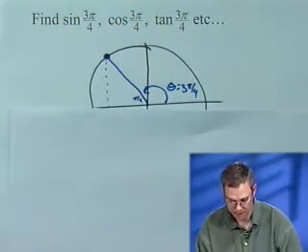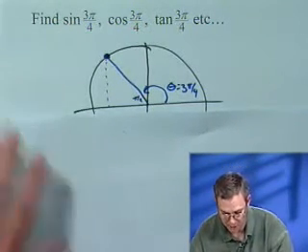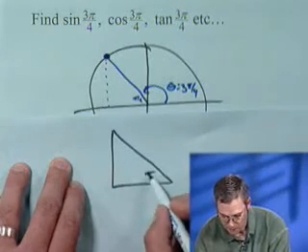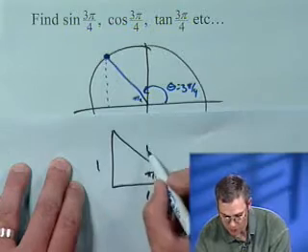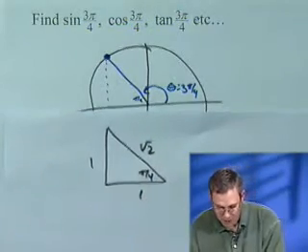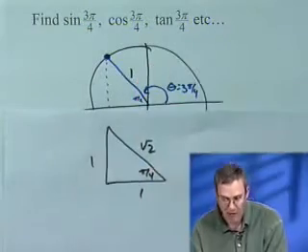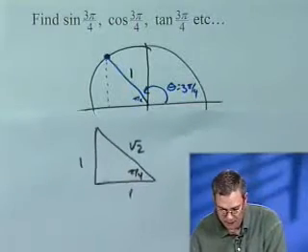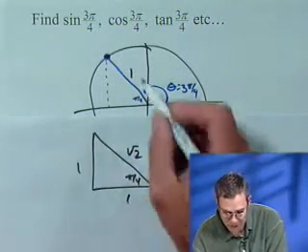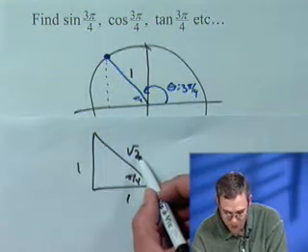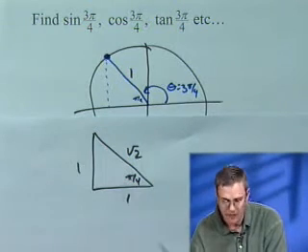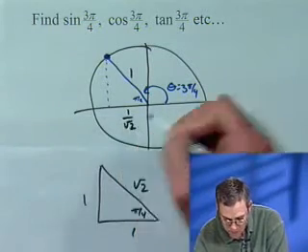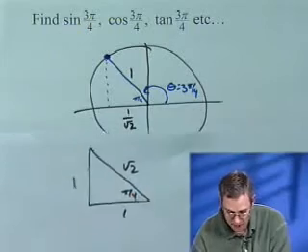Again, I'm going to use the standard pi fourths right triangle to help us find the actual coordinates here. Remember, the relationship is 1, 1, square root 2. But what I do know is that this has a hypotenuse of 1. I'm on the unit circle, so the radius is 1. So how did I get from the square root of 2 to 1? Well, I just divided this by the square root of 2. So we can divide this side by the square root of 2, and similarly, I can divide this side by the square root of 2.